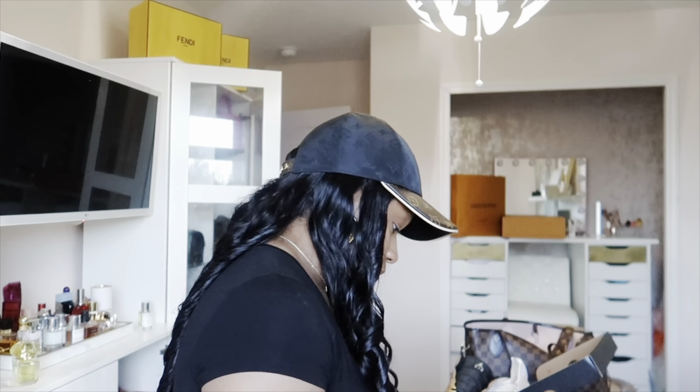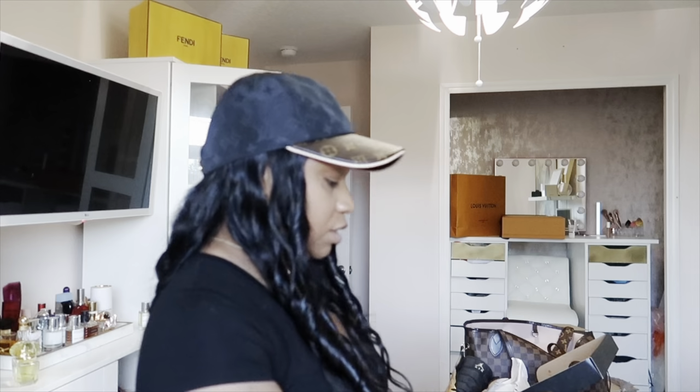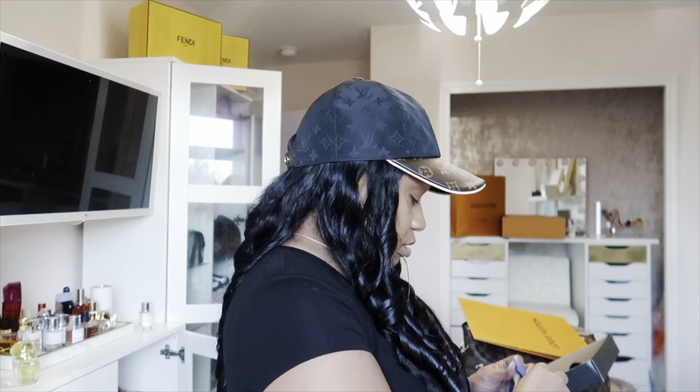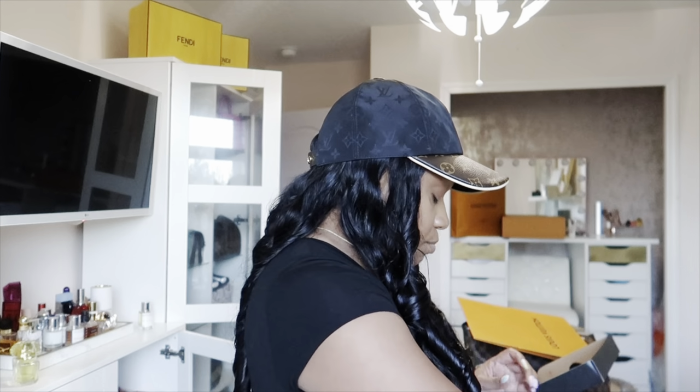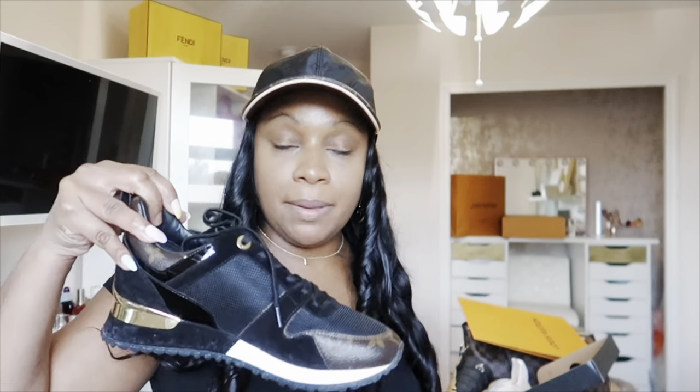But let me see. Okay. These I purchased a few months ago. And this room is a mess too. I'm thinking about maybe doing these, because I have my LV hat and my LV earrings. I shared this with you guys. I just bought this stuff. And then I got a new mirror in the office.